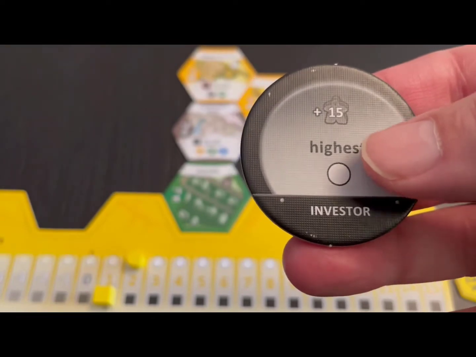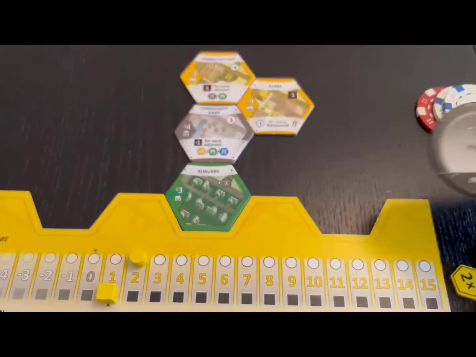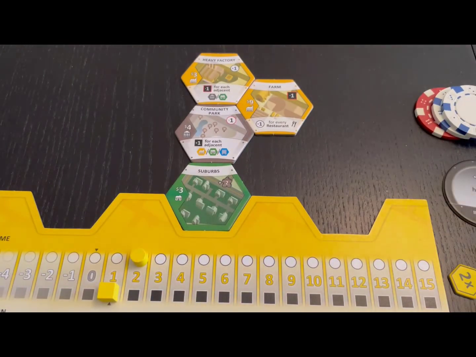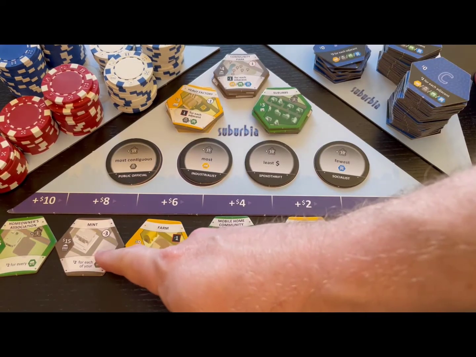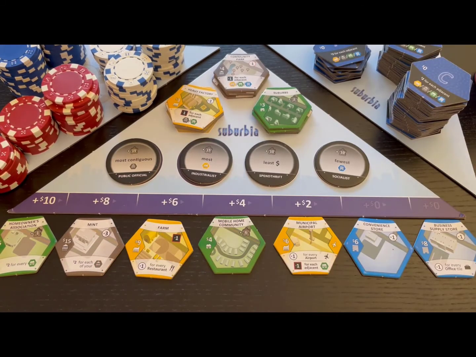Personal goal means that they need to have the highest income. Right now their income is 2, which puts them in second place. That's not enough to score any points for that. So they need to work on ways of getting their income up. So let's take a look at our tiles. They have $7 to spend. I mean, it would be great to be able to get the mint. They just don't have the cash for it right now.